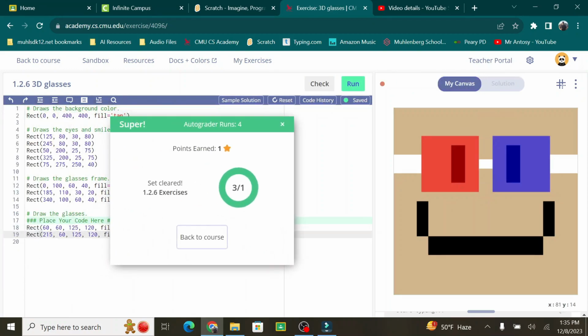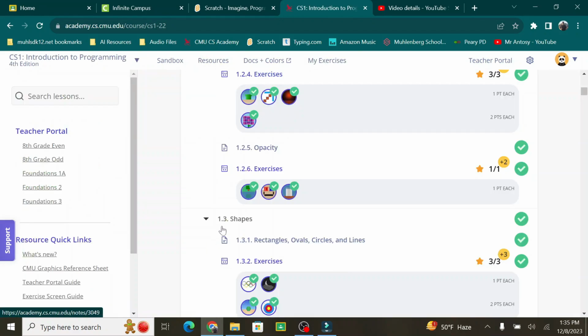Check it. Beautiful. All right, so opacity really isn't anything too crazy. It's just yet another optional argument that you can put on the end of a line for a shape that you're creating. All right, once again, take your time, pause it, whatever. Use this, make sure you know it before you move on.